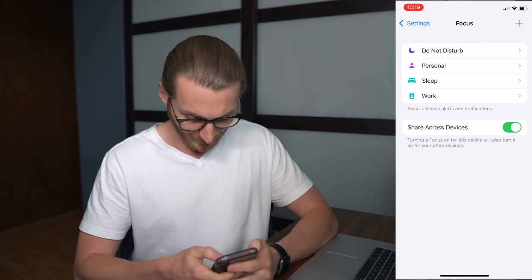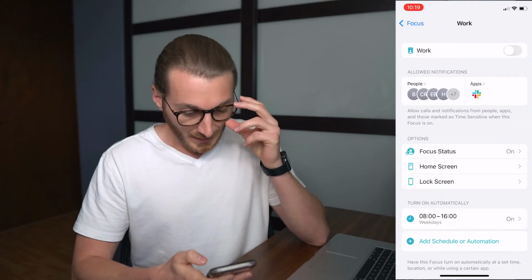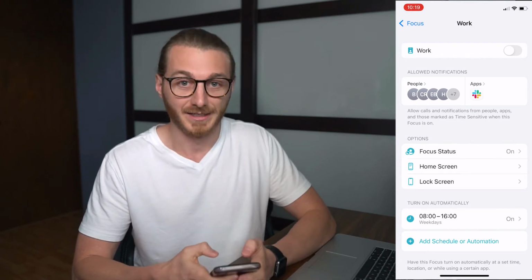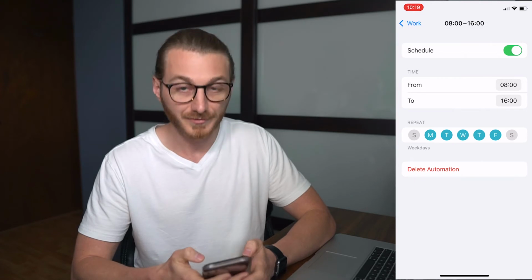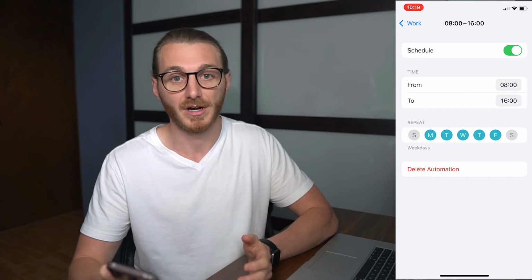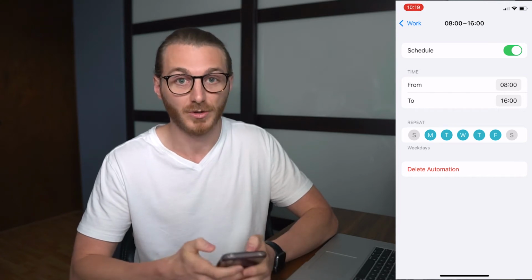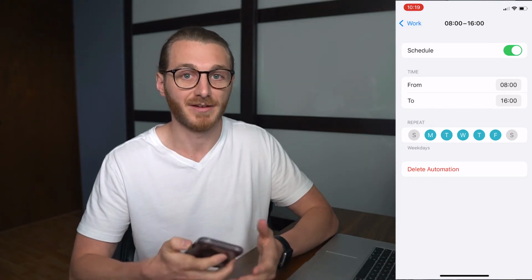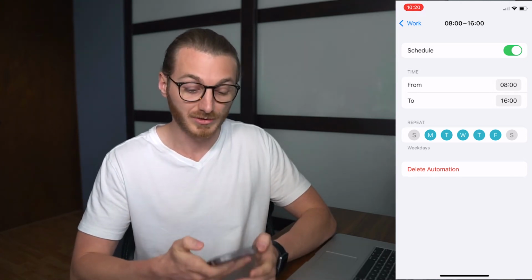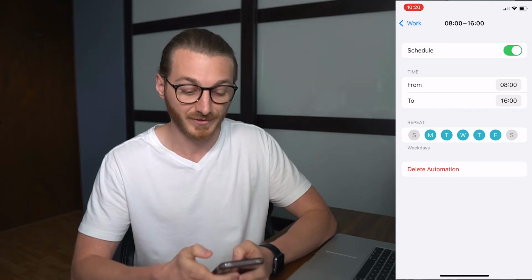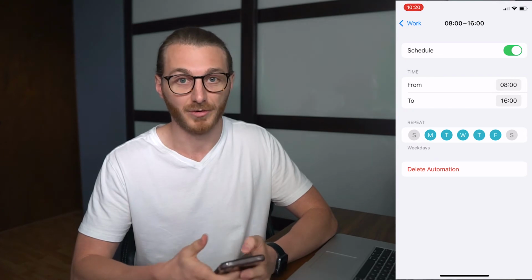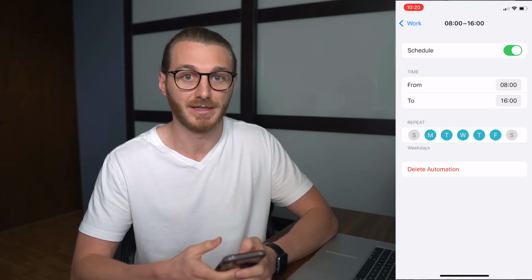And then when you're going through these, you can have it set up for specific times, like add a schedule or automation for when it starts and when it ends. And for my work, I got it Monday through Friday, start time 8 till 4. And the good thing about doing that, instead of having to turn it on every day, you don't have to remember to do it. And also, if you're on your phone at that time, so say it's 7:59 and then 8 o'clock hits, when it hits 8 o'clock and I'm on my phone, it's going to give me a notification that focus mode's on now, it's work.